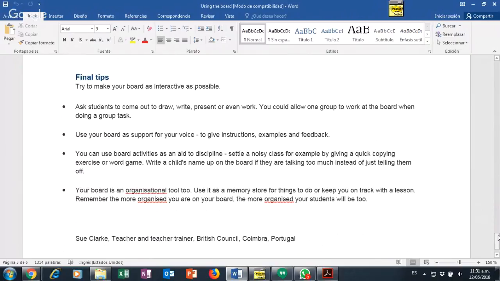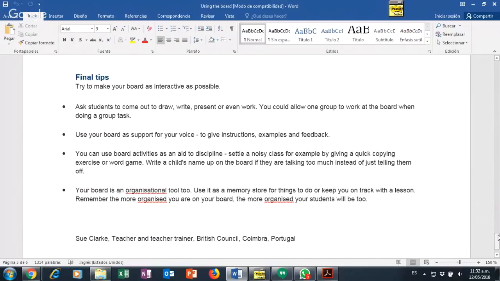And sometimes you have that group that never stops talking, and then you separate them and they talk from one corner to the other, and you say, okay, it's going to be homework for the whole class. And the other students are like, be quiet, and they help you. Yes, they help you. Making pressure. Yeah, the leader always says, no lo peguen. They ignore him for the rest of the class. All right, so yeah, you can use it for discipline too. Write a child's name up on the board. Absolutely.